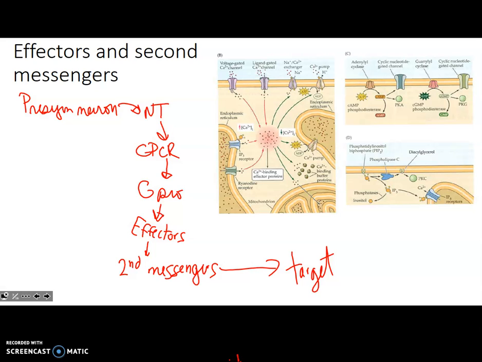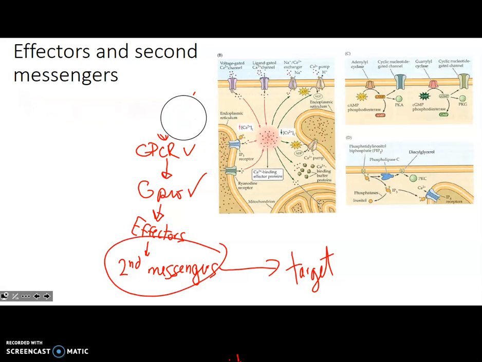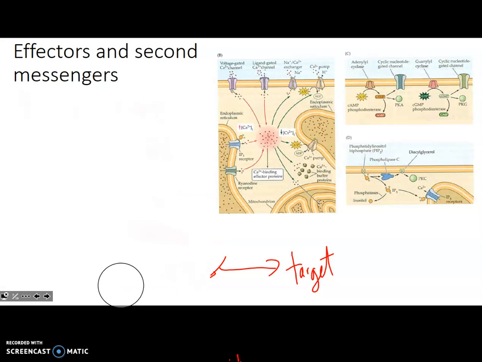So we've talked a lot last chapter about neurotransmitters. We talked before about G protein coupled receptors and G proteins, and we've just mentioned a couple of effectors, right? Now let's get into the second messenger business here. We'll start by talking about maybe the most common second messenger. It's actually a simple one, right? We'll make a list of our second messengers. And so the one we start with is calcium.